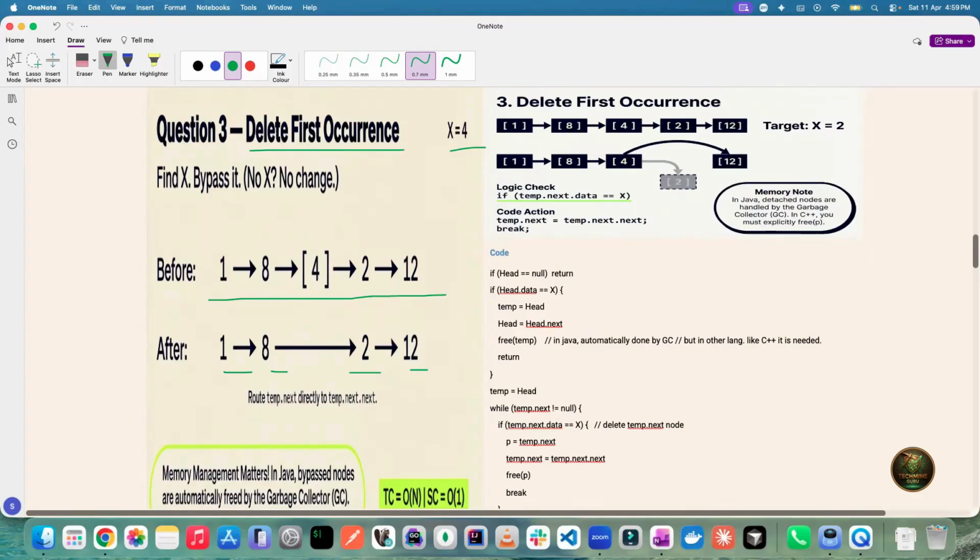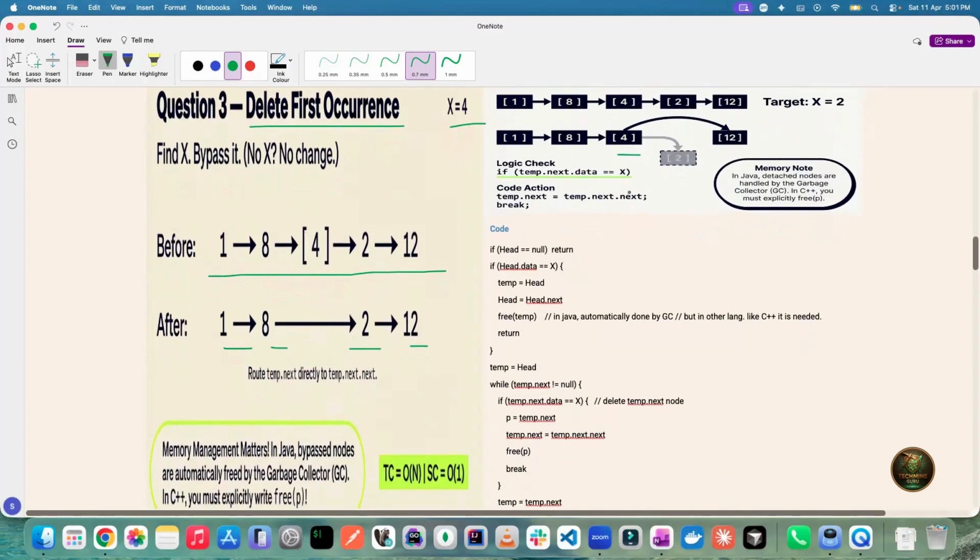So you have to achieve this by routing temp.next directly to temp.next.next. So in this, you have to check every time whether you got the data or not using temp.next. So you have to stop one element before the element to be deleted so that you don't lose the reference of that deleted node. So instead of doing temp.next, if we had done temp.data, then again we would have to keep track of our previous pointer, which we can't because this is a singly linked list. So we will stop at one position before. So let's see the code for the same with a dry run.